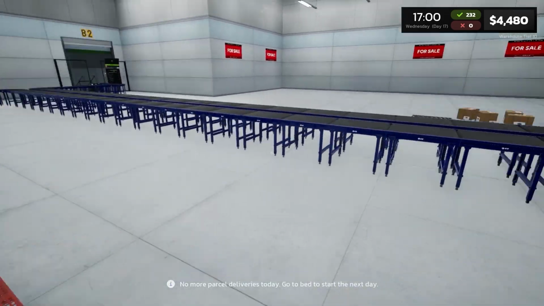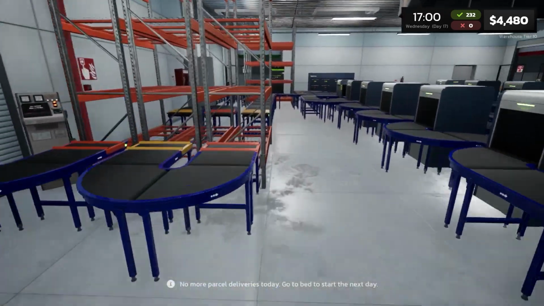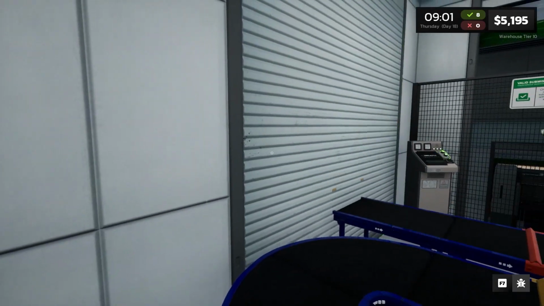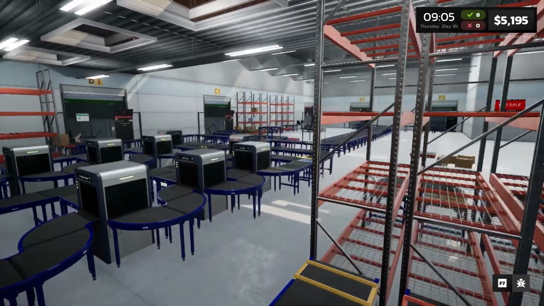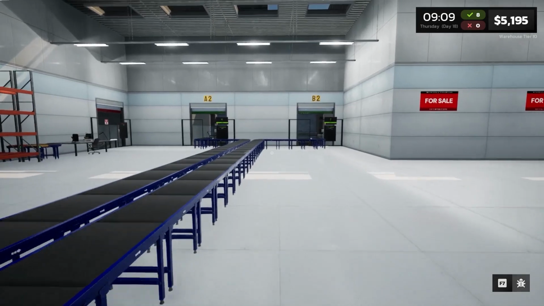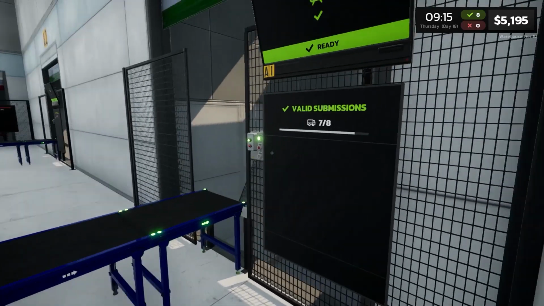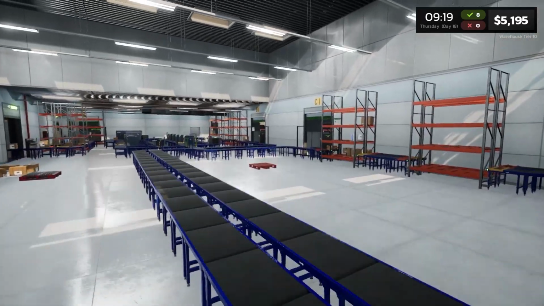So we got 232 packages today that were all good. Let's go ahead and go to sleep and start the next day. Alright, we are going to come in here and just open the gate right away, get it going, start making the money right away. Then we just have to run down here and make sure these are all open or closed if it's the right day. This is open because it's good today. That's open. We have to make sure.